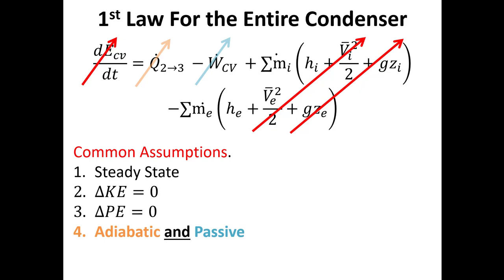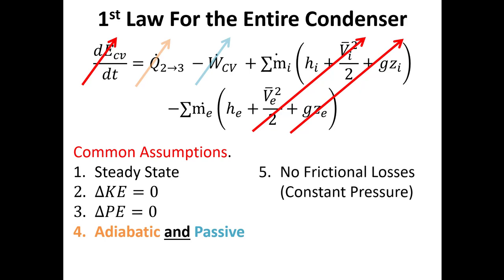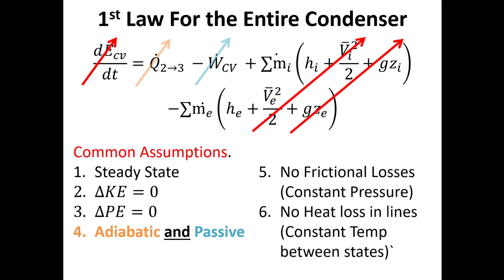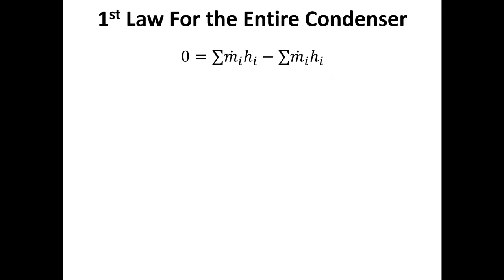Now, this is a little bit confusing sometimes because it's a heat exchanger. It is exchanging heat, but when we say that it's adiabatic, what we mean is all the heat that leaves the hot side of my heat exchanger goes into the cold side of my heat exchanger. Or another way to think about this is that none of the heat from my hot fluid escapes to the environment. Again, I'm going to say that there's no friction or heat losses in my system.